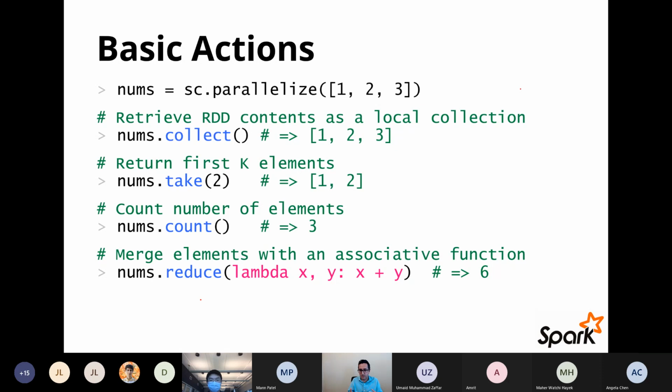In this example, it says reduce all of the elements in the nums RDD by this function: take two elements x and y and add them up. So it takes 1 and 2, which gives 3, and then takes that result, 3, and adds it with 3, which gives 6. It adds up all of the numbers and returns 6 to the driver program. Again, a safe action, because it doesn't return the whole RDD, but rather the aggregated result, which is fine.